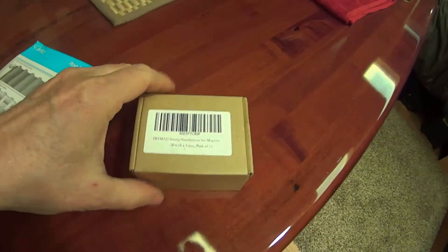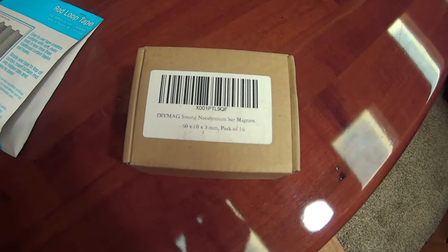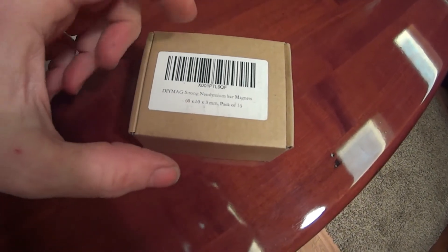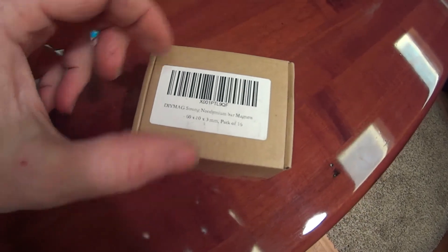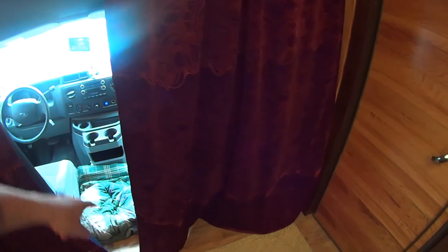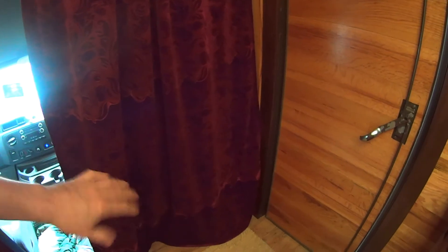The magnets I got off Amazon — they are a 20-pack of neodymium magnets, pretty strong magnets. They're kind of long and narrow; I think they were 60 by 10 millimeters by a couple millimeters thick. I sewed them into pockets on the inside. I made this thing kind of like an inside-out pillowcase. I started out made it inside-out, got the magnets in on both sides, lined it all up, and then turned the pillowcase so that the outside was outside.